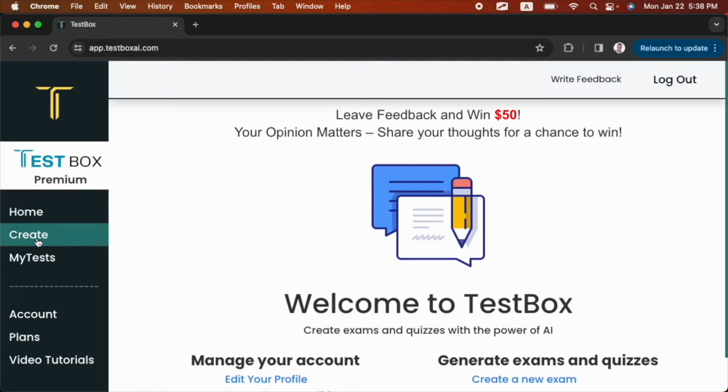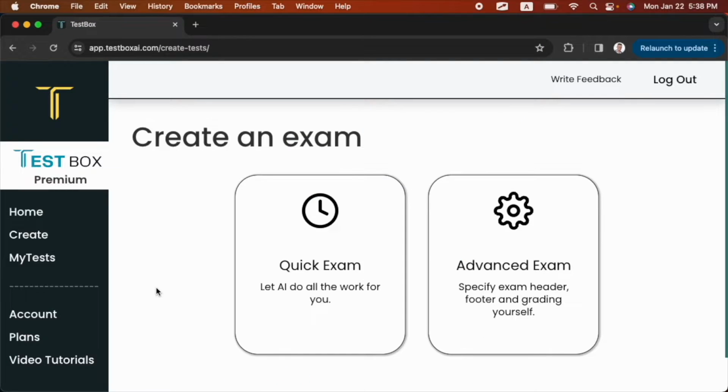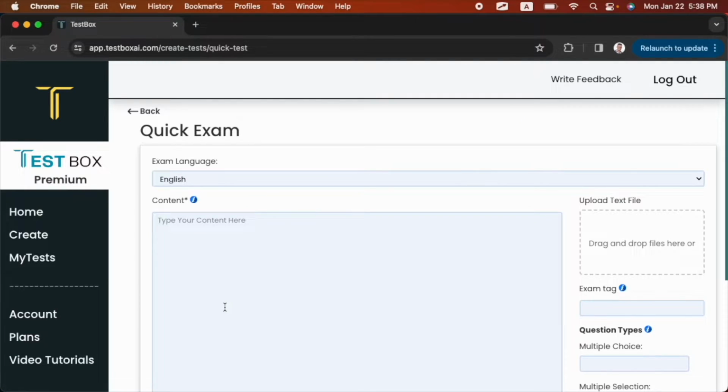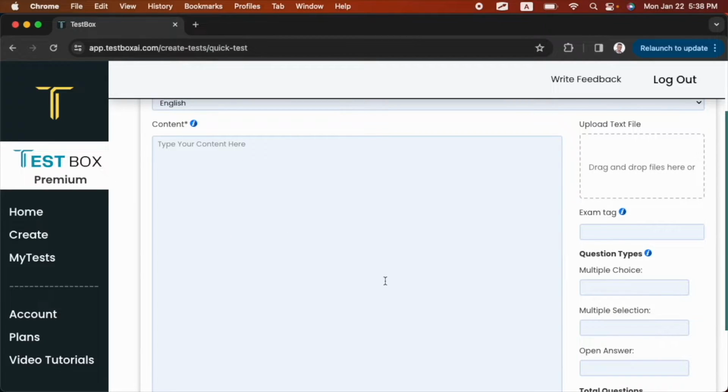So right here, for example, you can click on create, right? You can choose quick exam, and then you can just pass your content here, write a number of questions, and then get a PDF with the exam, right? So to what type of people would this be useful, for example? What do you think? To me, right?